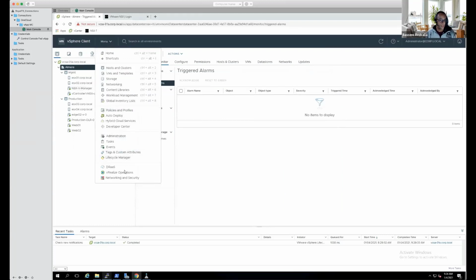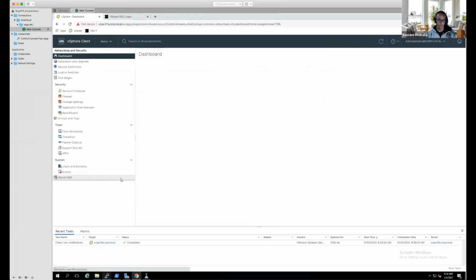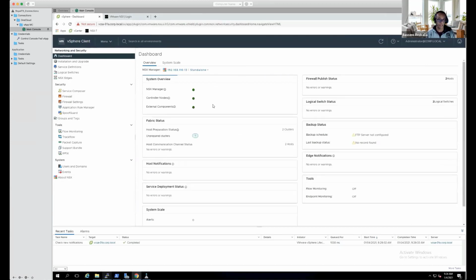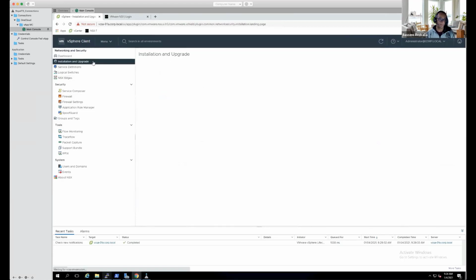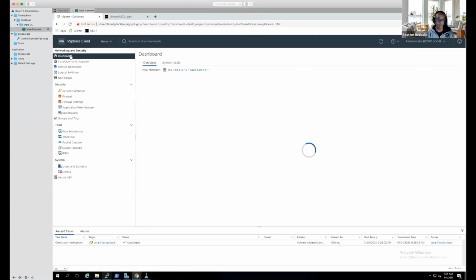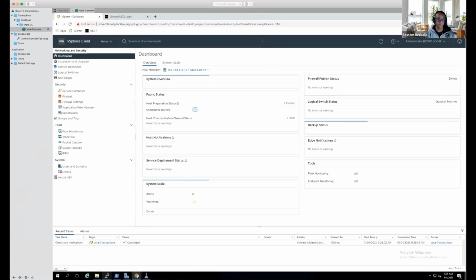We go to the NSX-V environment again to make sure that everything is green, that you don't have any warnings or alarms. The unprepared cluster, that's the management cluster. See, everything is green here. The NSX managers, the controller nodes, any other components, DLRs, logical segments, everything is fine. It is very important that you check the status of your NSX-V deployment or environment before you kick in the migration coordinator.